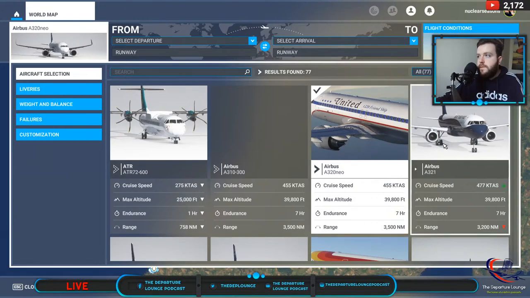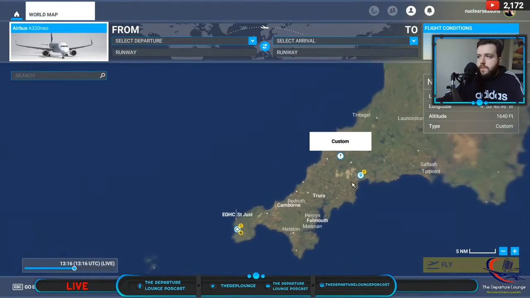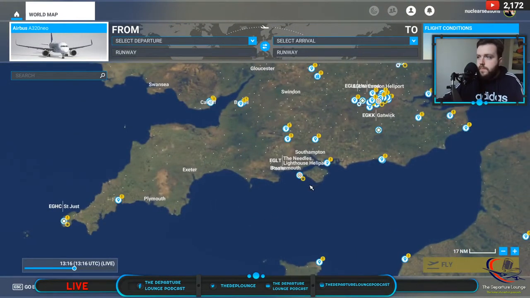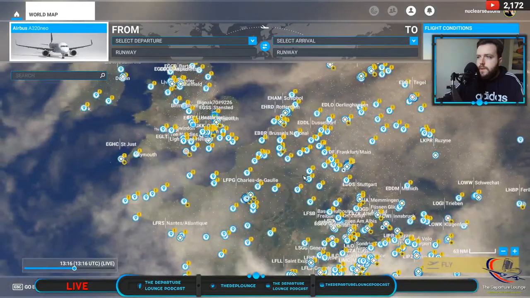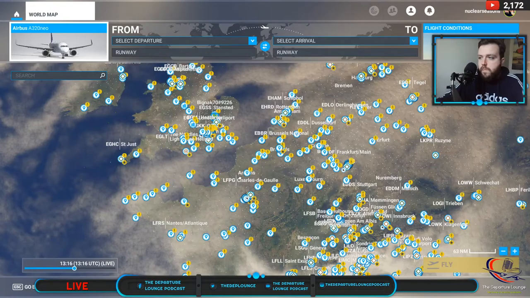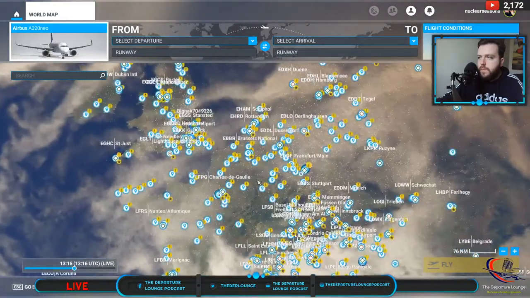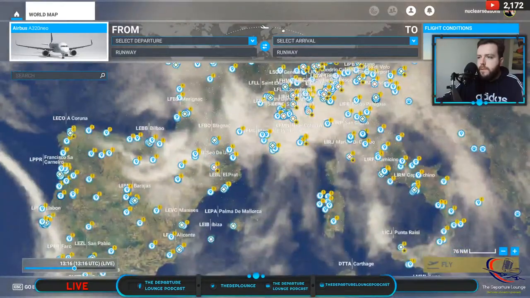Alright, no suggestions, that's fine. Let's have a look then, see where we can go from. Let's zoom out here on the map and see where we can fly to. This is sort of the range that I'm looking at here. Go down into Spain, maybe.